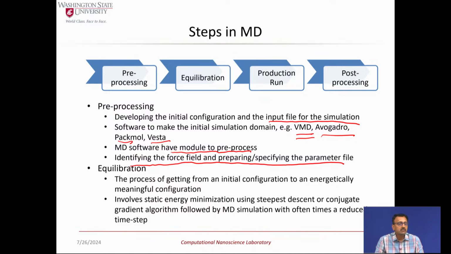Questions about pre-processing? Can we identify any mistake if we have committed one in that pre-processing step itself before going to the next step? Yes, you can. Usually there are steps. For example, whatever visualization software you're using, like VMD, it loads up your simulation domain, and it has some functions. You can identify if 2 atoms are too close than they should be. Sometimes these software have a small energy minimization module that you can run to remove those bad contacts. And so that's about the configuration.